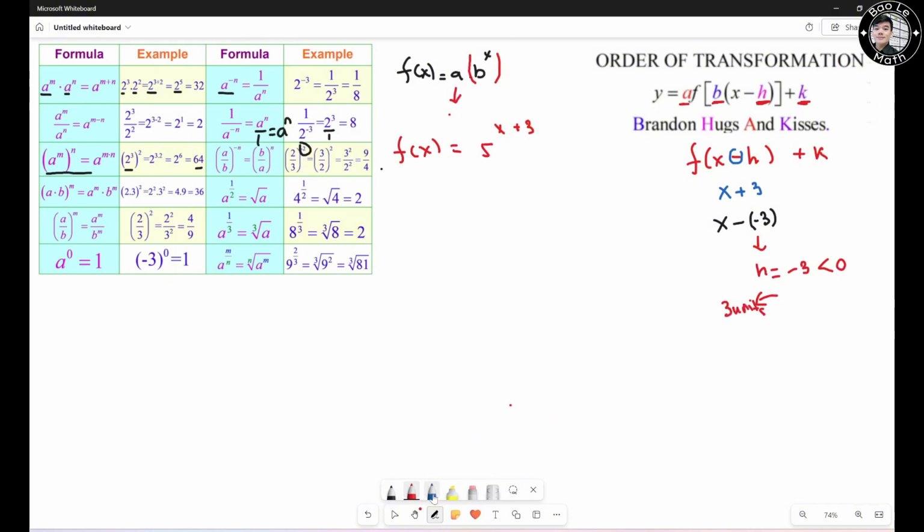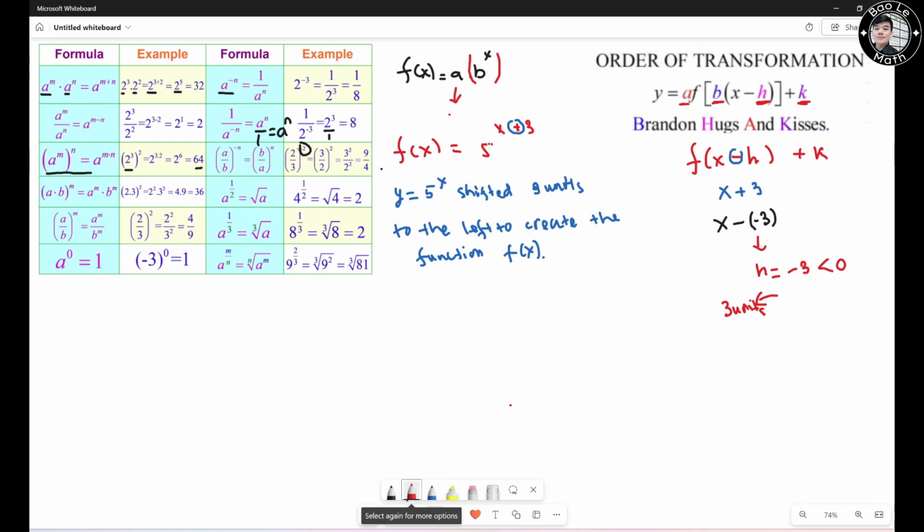Or you can use a trick. Anything related to x value, think opposite. So this is the plus side right here, turns out to be minus side. Minus side, which means you're going to move to the left, right? And it's horizontal translation. So the function y equals 5 to the x shifted to the left 3 units to create the function f of x.